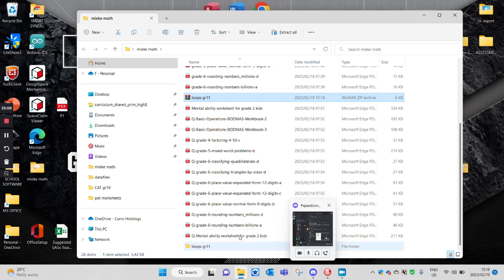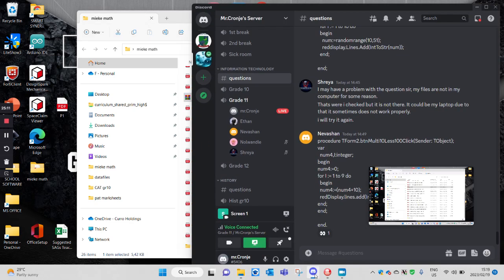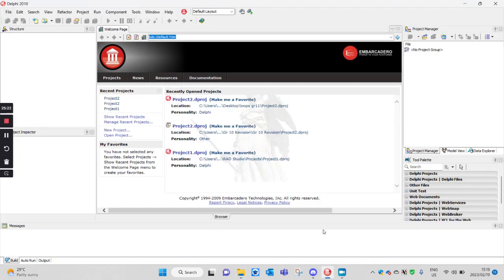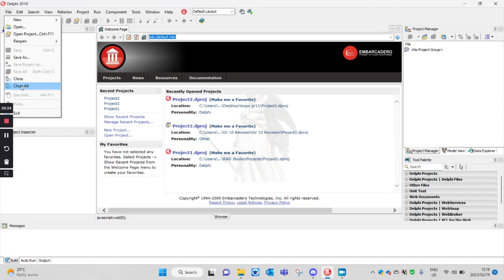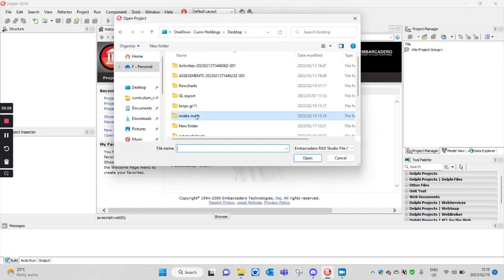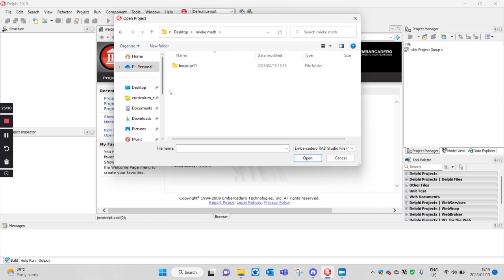So I think Shreya, with you that said you did it but you lost it. It could have been that if you didn't extract, the problem is sometimes if you go in Delphi and go open project, and then you go to that folder, okay, this time didn't work.